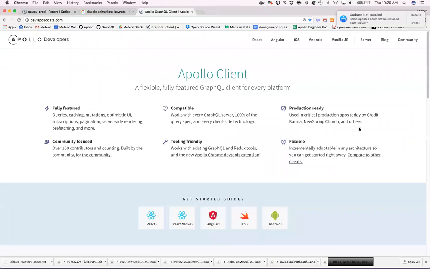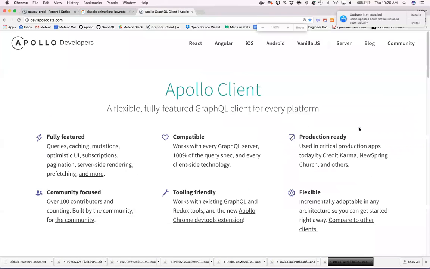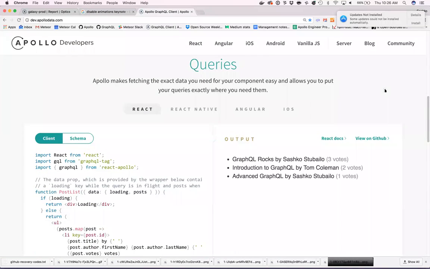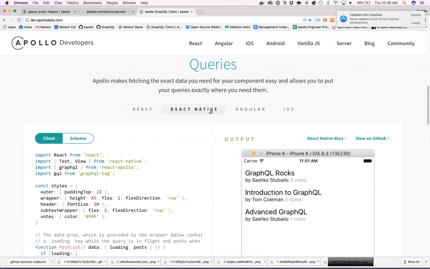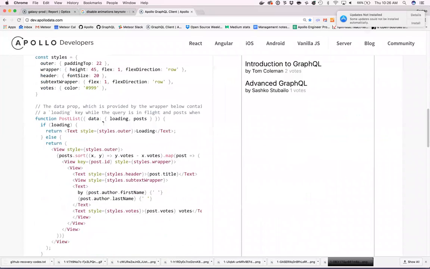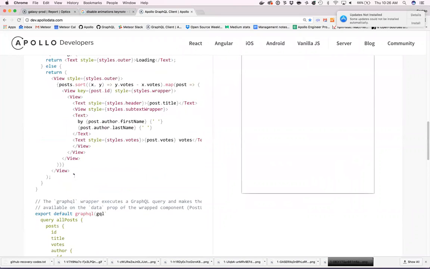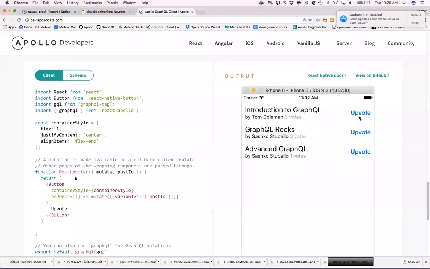So this is our website for Apollo Client, the GraphQL client that we maintain. One of the things you can see on this website is code snippets for various platforms of how to use it. Here we have, for example, a snippet for React Native. You define a React Native component here, you put a query on it. This one down here has a video, so that's pretty cool, I guess. But anyway, what about server-side rendering?